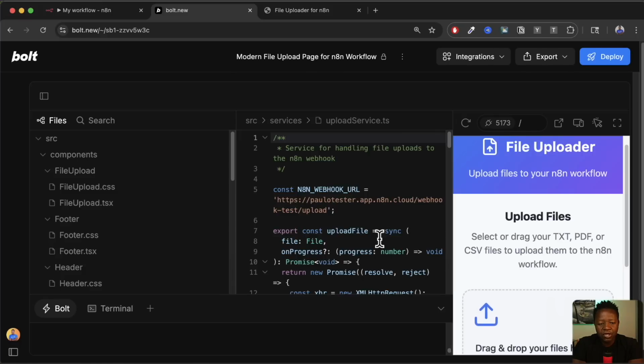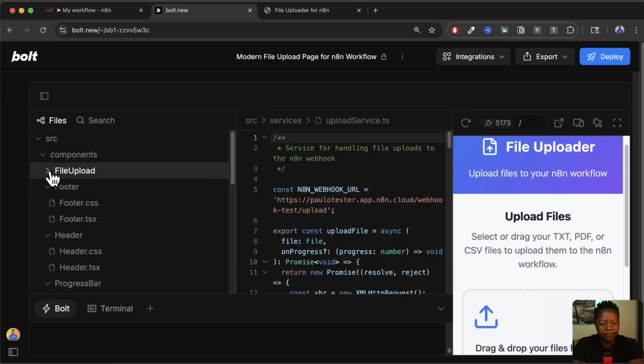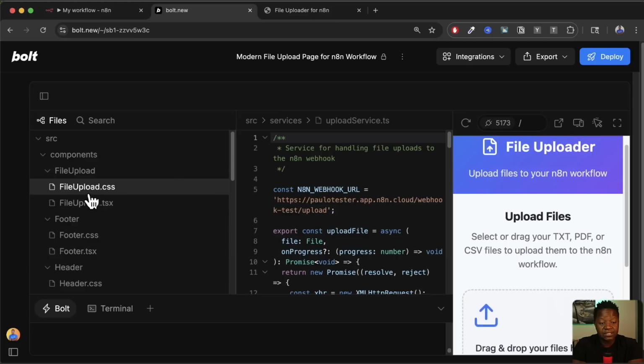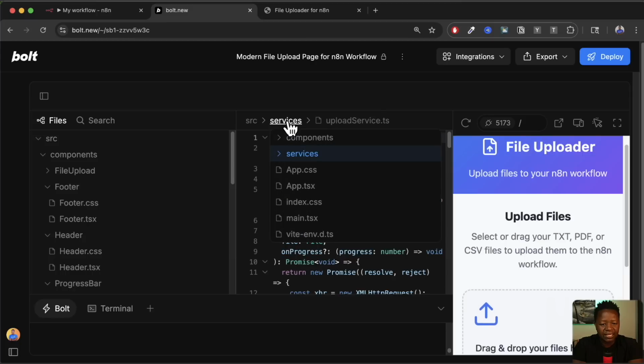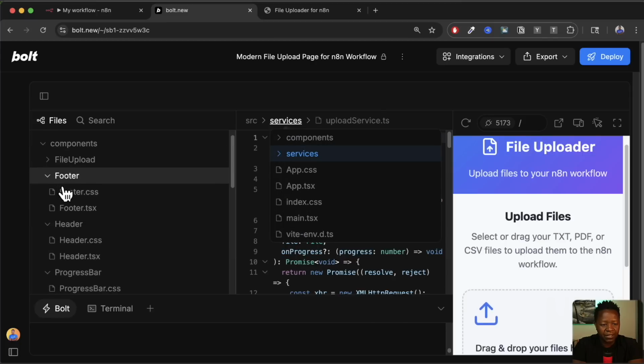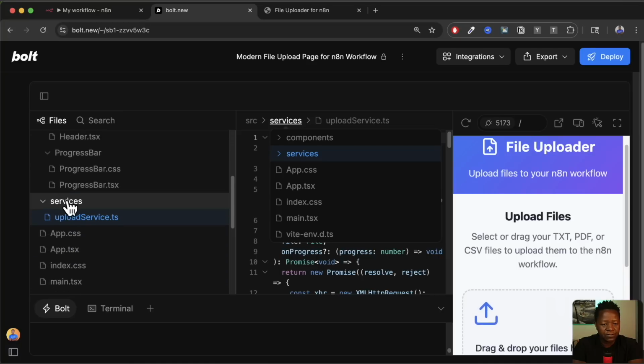So if you go to code, source files, and we go to file upload. You can open these different folders here. I'm going to go to file upload. We have file upload CSS and all that. We don't want that. We actually want to go to services, upload services. So you can click here if that's open, or you can come down here and go to find services. There we go, services, and upload service.